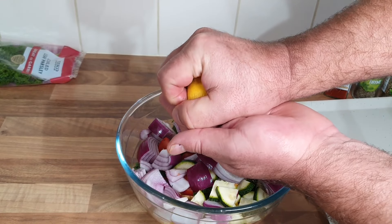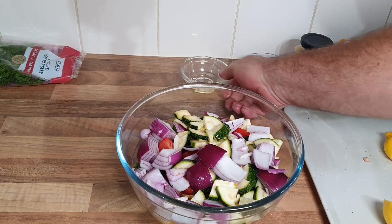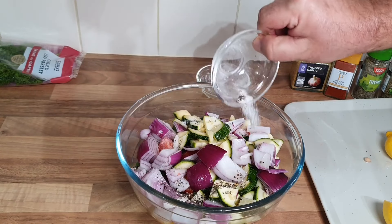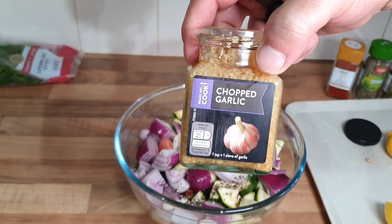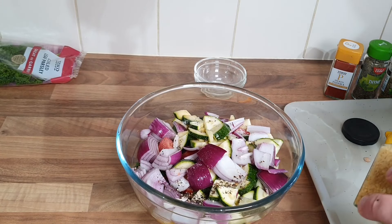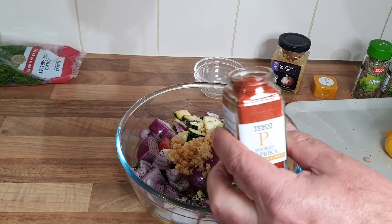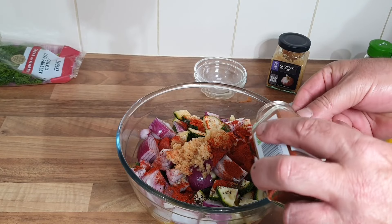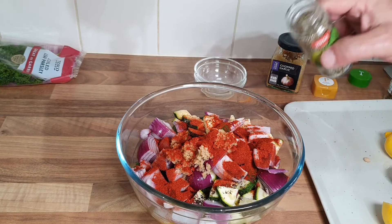Get that lemon in with the vegetables, then some oil in, salt and pepper. I'll put a couple of tablespoons of chili — I've got garlic powder at the minute for 99p so I grabbed some before it all goes. A couple of garlic, and smoked paprika — another one of my favorites. Mix it all together, and a bit of thyme. Obviously all of this is to your taste.